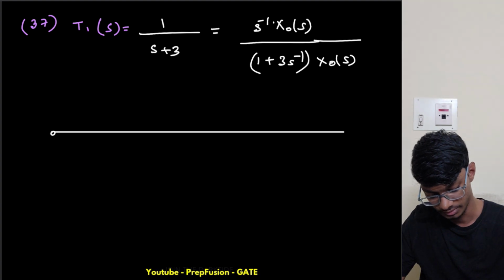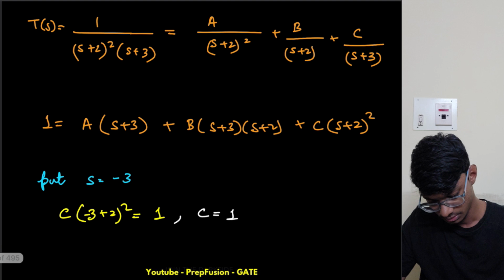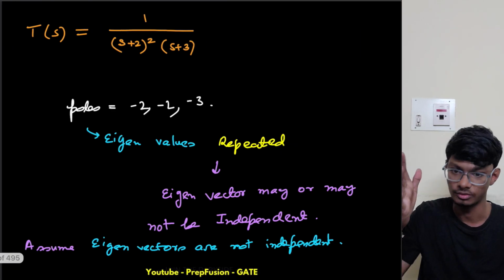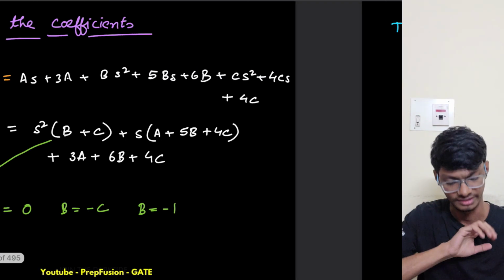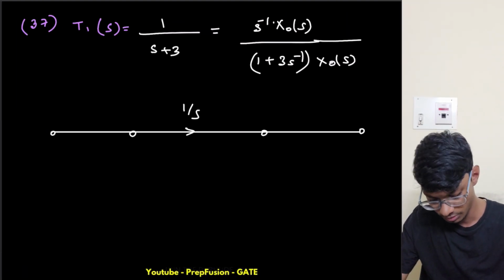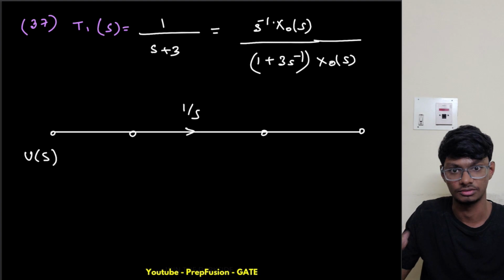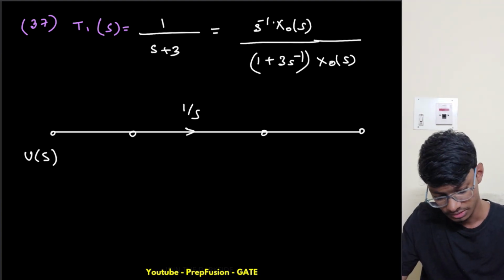So how will this look like? We have one state variable basically, one integrator, which is 1 over s here, and this is the input. They haven't told us the input, so I will take u. You should be comfortable with both u and r. They are just names and variables. Don't get confused with r and u. This time I will take u, so that you don't get confused like why you are writing unit step. It is not unit step, this is input. So this is y of s.